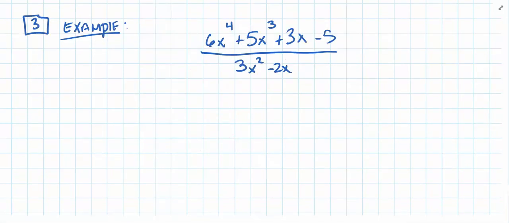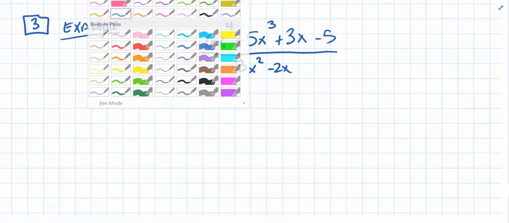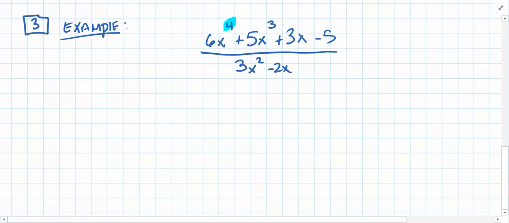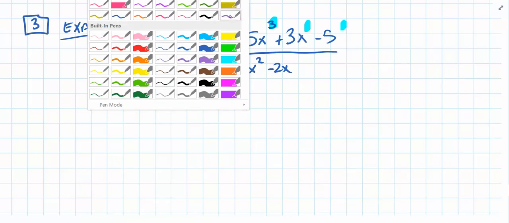Which one of these two polynomials is going to be the dividend? The big one on the top. Yes, that means the smaller one is going to be the divisor, right? So what do you notice about the dividend here? I have a fourth power, I have a third power, I have no squared power, I have a first, and then I have a 0, right? So we need a placeholder, okay? So I brought that to your attention for that. So we're going to do this.